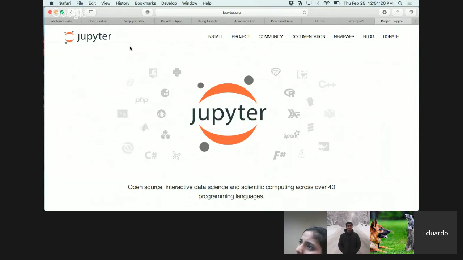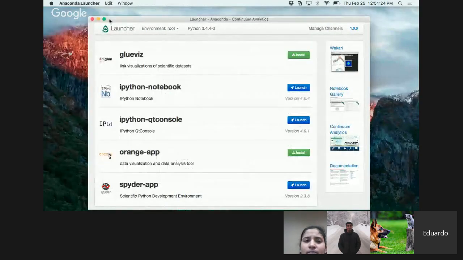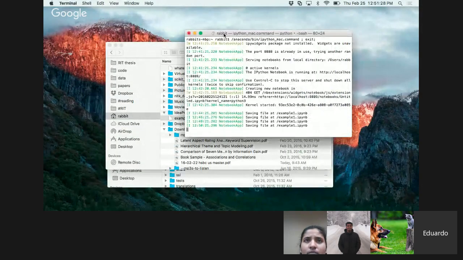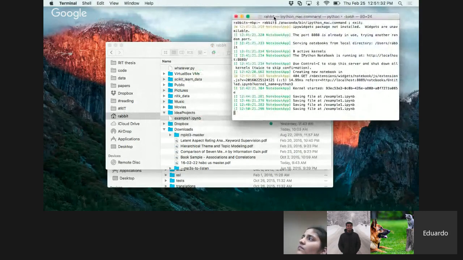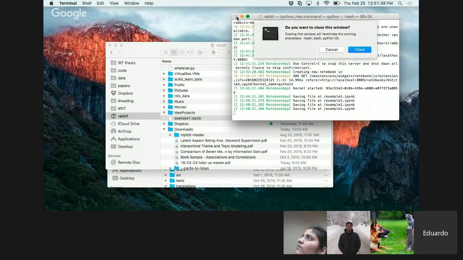So the secondary way that you could run the Python notebook. Oh, that's also something that you should know. This terminal here is the terminal which is running the notebook. So if I try to close this terminal, that will shut down the server, so the Python notebook would stop working.